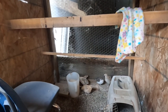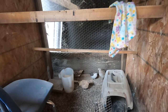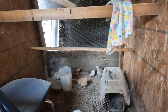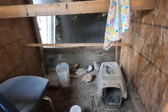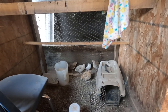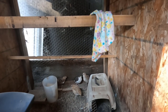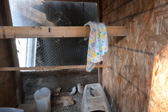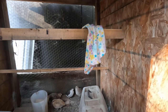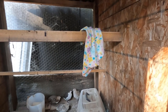I put the cage in there — it was mostly for putting them in so I could get the chair in there. But now I just left it in there and they kind of sleep in it. They sleep on my chair too. What's the colorful blanket for? In the mornings when it's cold, I take them out of the pen and wrap them in the blanket. They cuddle with you? They fall asleep in my lap.